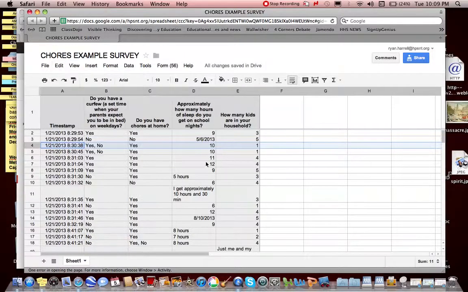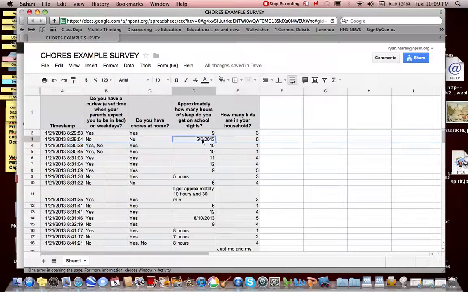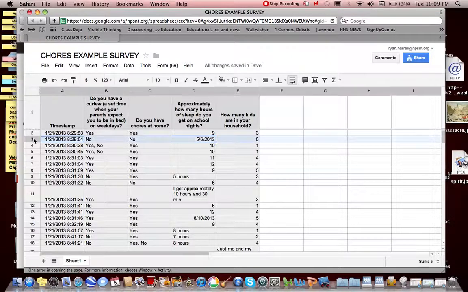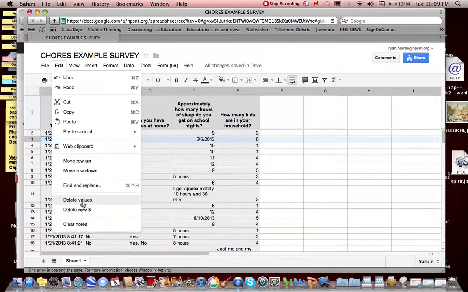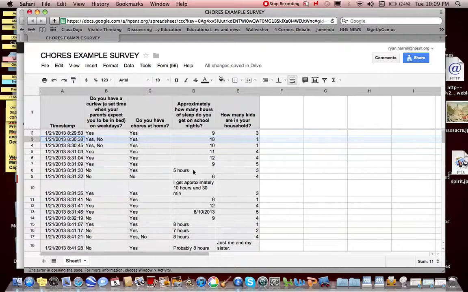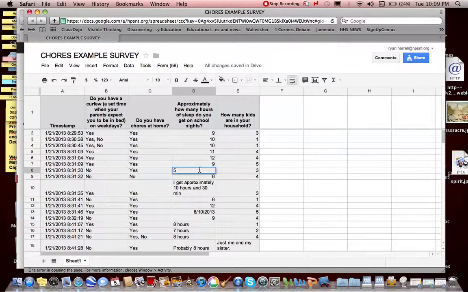I can't use that. Same with row 3 here. I don't know why they have the date. It's May 6, 2013. Maybe they have something important happening that day, but it doesn't help me. I can't keep the no's, and the 5 because all my data has to stay linked together the way it was originally. So I'm going to also delete this one. This becomes 5 hours, and you get the idea.